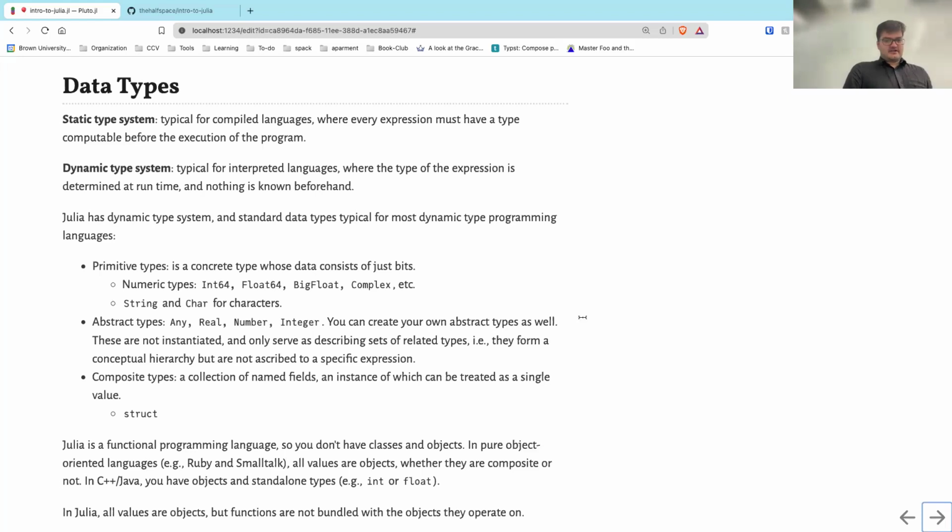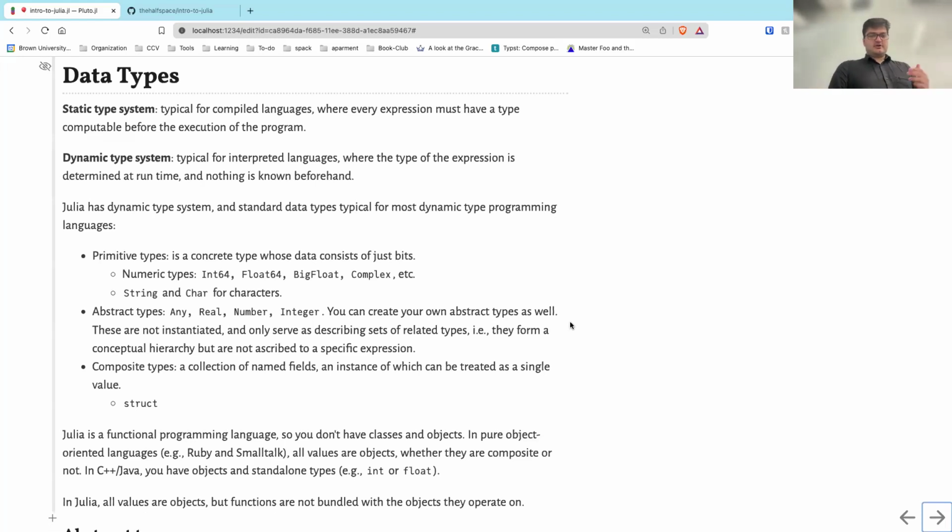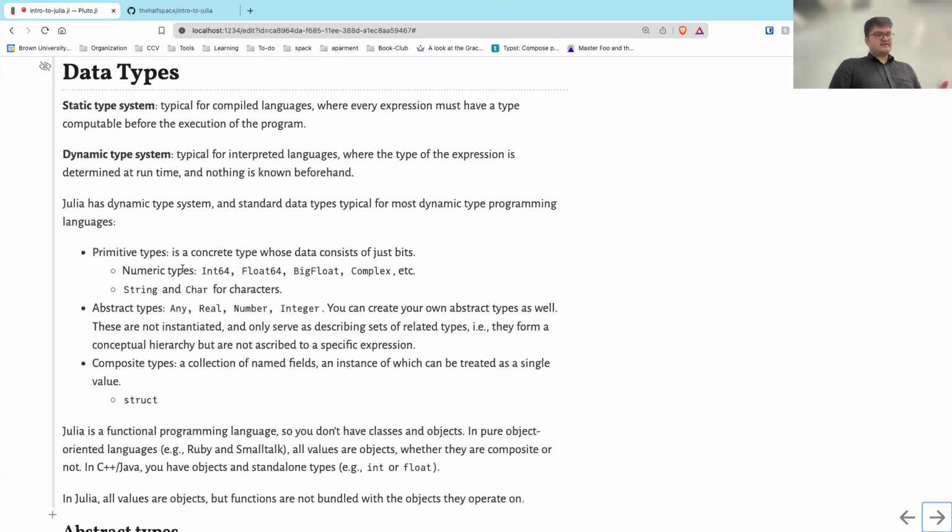The types of variables here, you can have primitive types, which is again common for most languages. Think numerical types like integer, float, big float, complex, etc. Float here is, of course, these days in Python, Julia, and newer languages, you say it is float, but it is actually called double. So it is twice the size of float, but this is just an extra tidbit to remember. Then you can have abstract types in Julia. This is also very interesting.